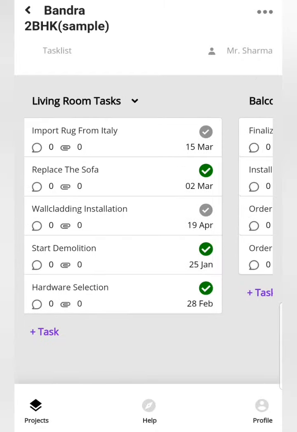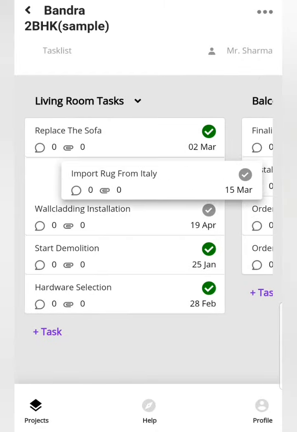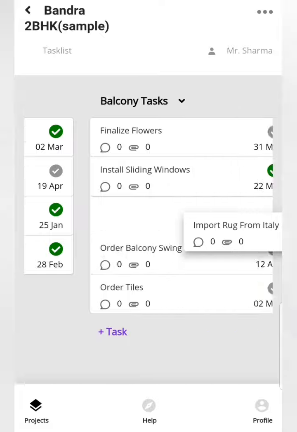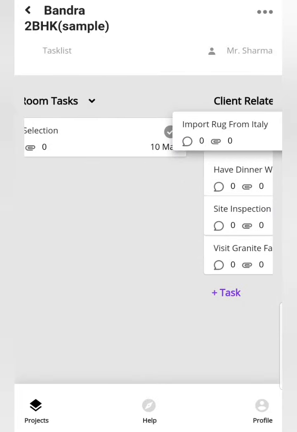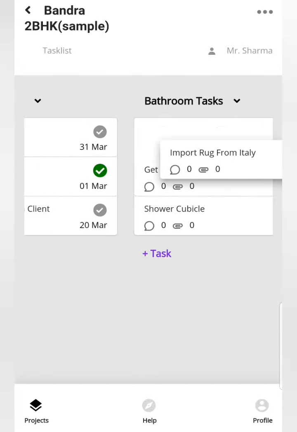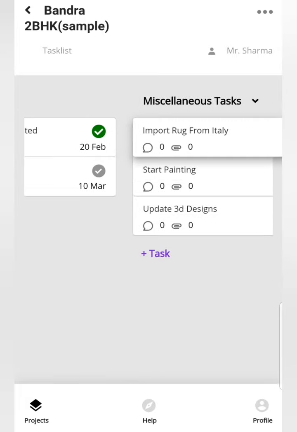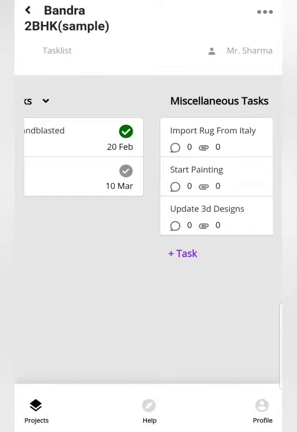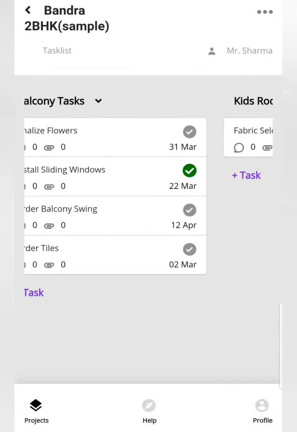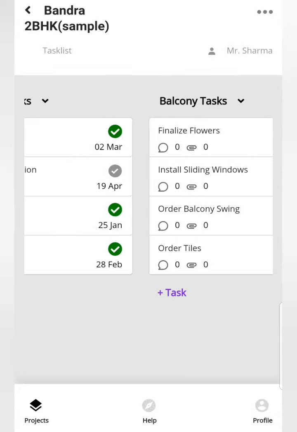And we also have one more feature over here. We can drag and drop any task inside any column that we want, so the overall management becomes very easy. I've added a lot of columns over here. I can put in the task that I want in whichever column I want. It becomes very easy to manage tasks in a very categorized way.